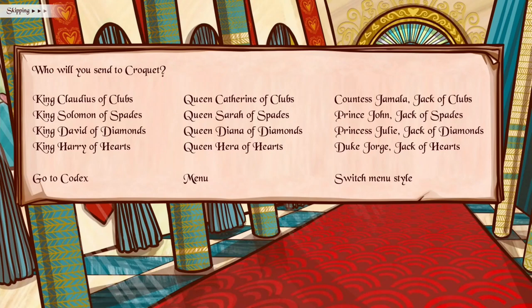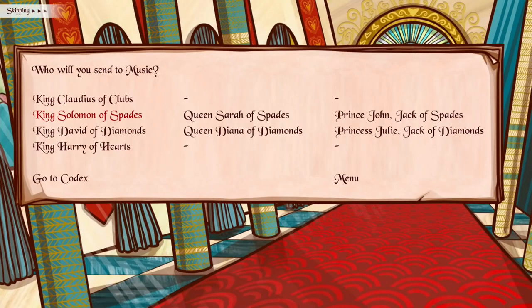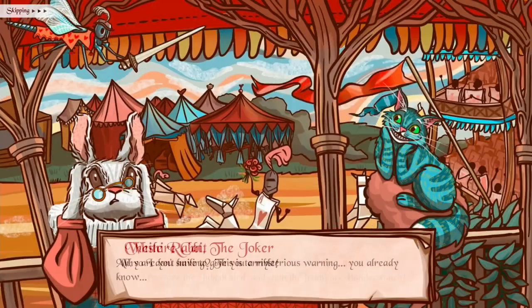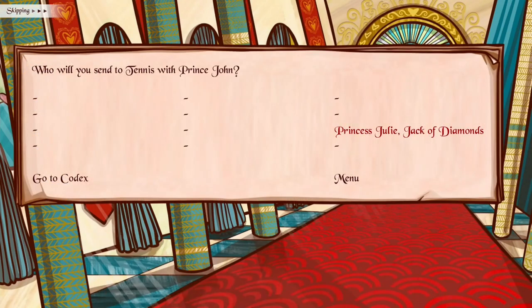So guys, next playthrough, skip, skip. So, now start with Queen of Hearts and Jack of Hearts. Now Queen of Clubs with Jack of Clubs. Now King of Spades with Queen of Diamonds. Now King of Clubs with King of Diamonds. Now King of Hearts with Queen of Spades. And the last one, Jack of Spades with Jack of Diamonds.